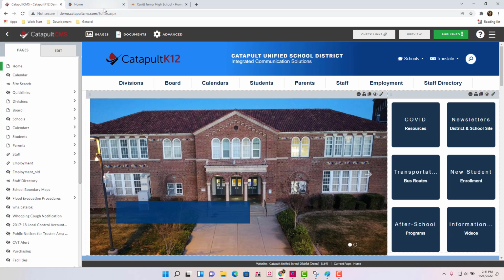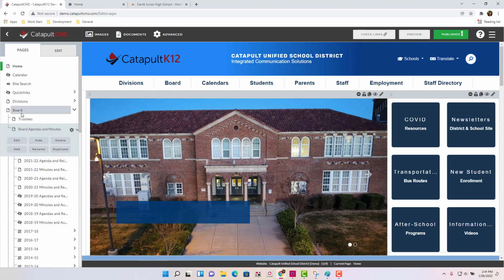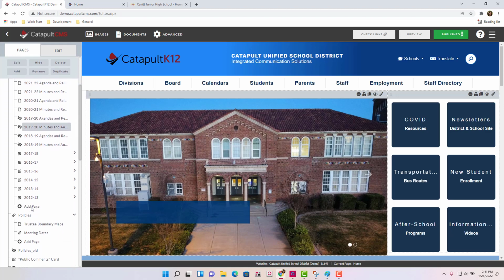For a 3-level navigation, which is that Megamenu piece, you do need to look for the 3 levels. So 1st level, right? And then this is the 2nd level, trustees and board. And then under board agendas here, this is the 3rd level, okay? And those ones are there. Some of these are hidden and they won't show up in the nav. So just be aware of that.